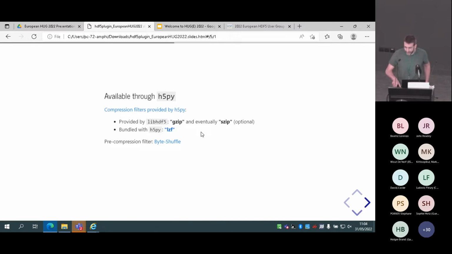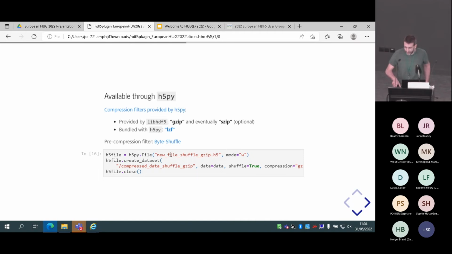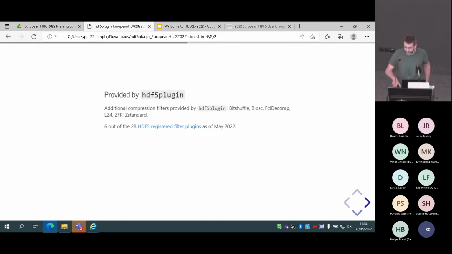And h5py provides LZF, which is another compression filter embedded inside h5py. And finally, you get a byte shuffling pre-compression filter available in h5py, in libhdf5. So that's compression equal gzip, shuffle equal True. That's just a code snippet to use those that are available by default.